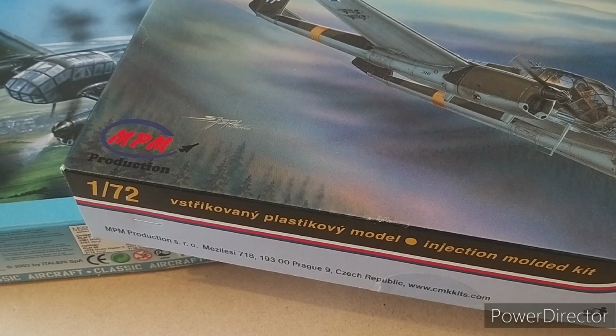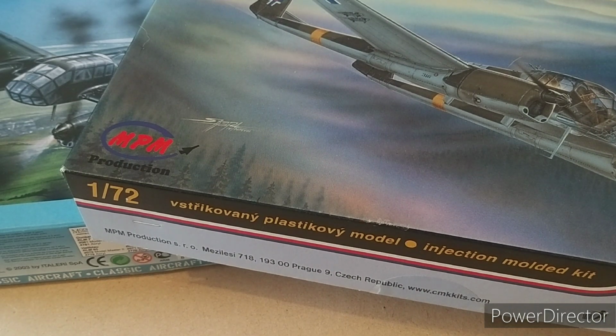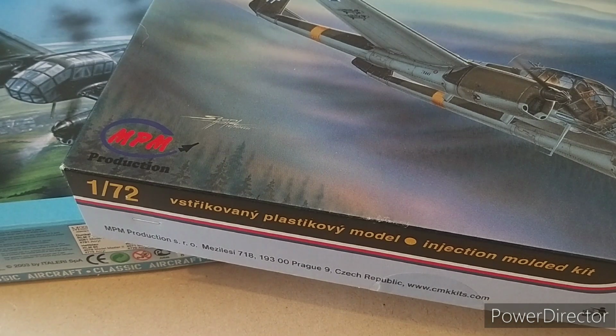MPM's. Italeri was a 4. You've got all the photo etch, all the extras, the films as well. I'm going to say 4.5. Not quite a 5, as much as I really want to give this one a 5. So why don't I? I can't really give it a negative. It's all really nice and it's all going to be in there. But there's just little things. Again, there are no levers on the MPM one for the throttle and the flaps. I keep calling the throttle the accelerator. It does the same job at the end of the day. There's no reason for me not to give it a 5, but I'm sorry, I'm just going to give this one a 4.5.